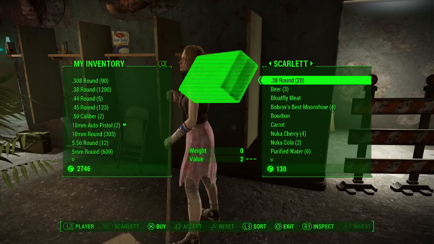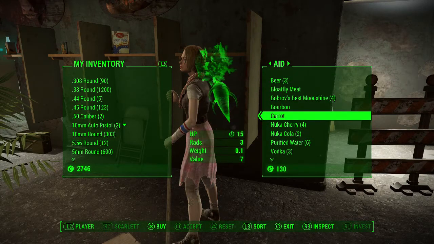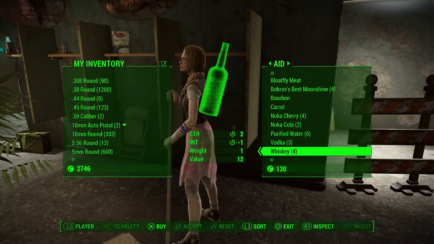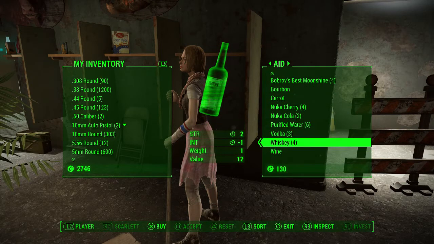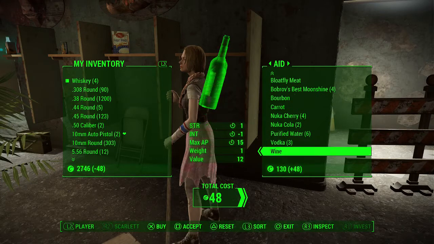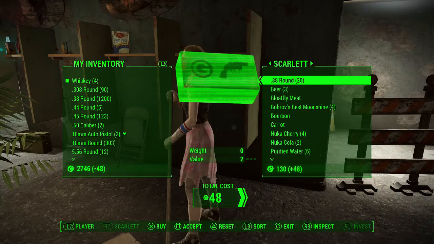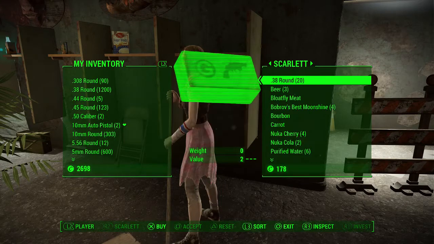Okay, you can come get lots of different things here. Mostly food and alcohol. So you can see it's got vodka and a lot of whiskey. We're gonna actually buy all 4 of these because they're cheap. We don't need 38 rounds. That's all we're gonna do.